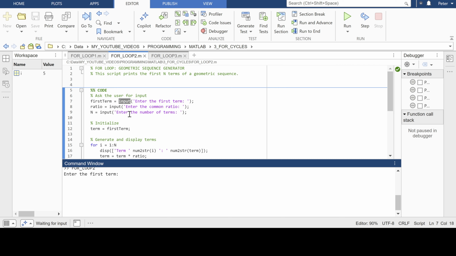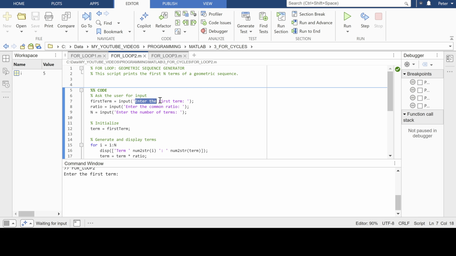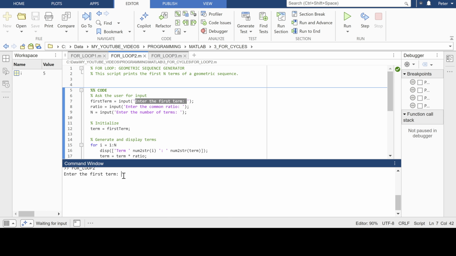The text inside the quotes, Enter the first term, is what the user sees, and MATLAB automatically waits for a value to be entered. Whatever number the user types, for example, 2, 3, or 10, is stored directly into the variable you specify.